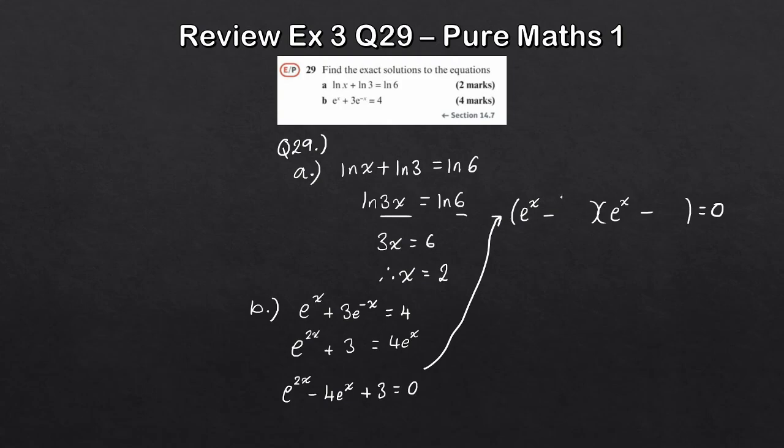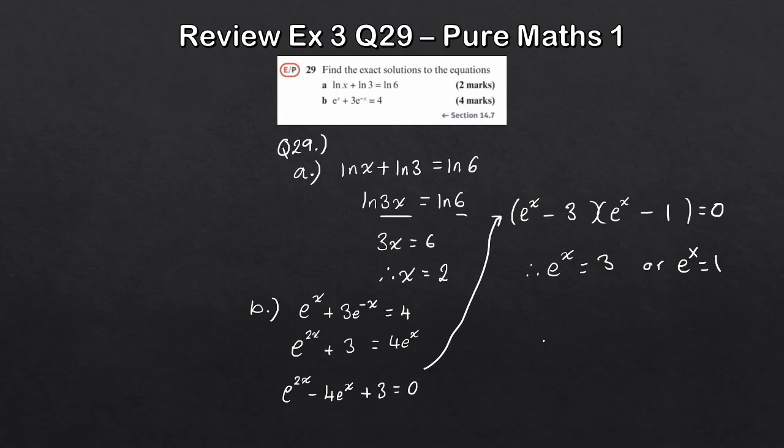So like you can see the pattern's the exact same again, both minus. Okay, this is quite common, but not always the case, so just be slightly careful, but more often than not you'll find both are negative. And then we just need to put them both in terms of e to the x. So therefore, e to the x is equal to 3, or e to the x is equal to 1.